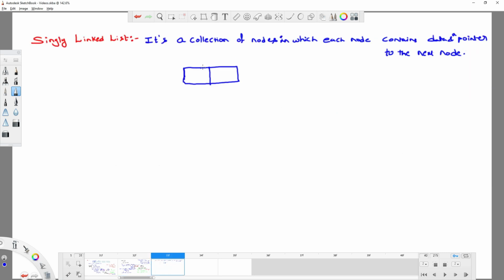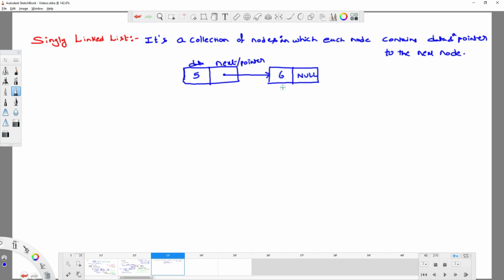Good. If we take this as a node, we have a data here and we have a next field. So next, or I can call it a pointer or whatever it might be, which is a reference to connect to the next node. Yes, here I can place some data. Here it will be the data and this will be the next.